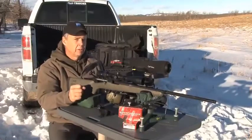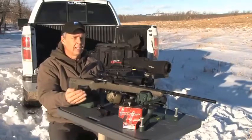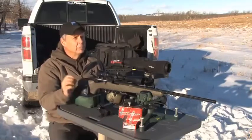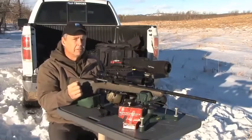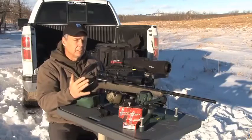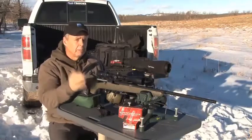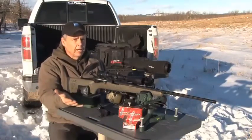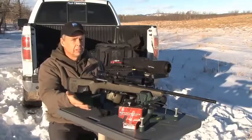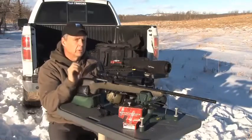All we need to do now is go do some shooting. Typically we're working with a 200-yard zero. You can shoot at a 100-yard range and know you're going to be a certain number of inches high — in this case it's about 1.5 inches high at 100, and the Zeiss calculator will tell you that. Personally, I prefer to go right to 200 and make sure I've got that perfect zero. One thing that confuses people about reticles like the Rapid Z is they think you always have to be on that magnification when shooting, but that's not 100% true. When I'm on the primary reticle — where I put my 200-yard zero — I can be at any magnification and my zero won't change.